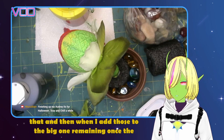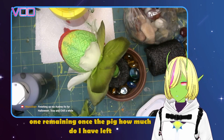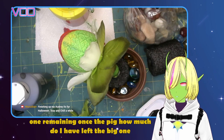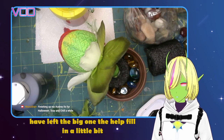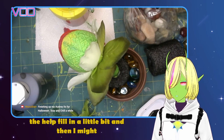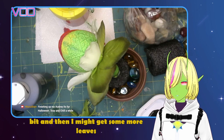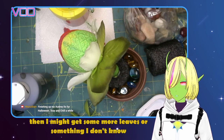Actually, you know what? How much do I have left? Yeah, I'm going to add the remaining ones to the big one. It'll help fill in a little bit. And then I might grab some more leaves. Or something. I don't know.